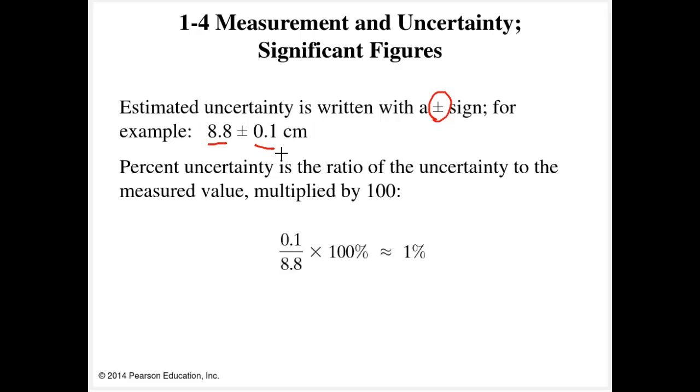That's probably about as good as I can read the ruler scale. We can talk about percentage uncertainty. That's going to be the uncertainty here on the top divided by the measurement multiplied by 100. And we're going to get a percent uncertainty of about 1%. I know the width of that 2x4 to within a percent.